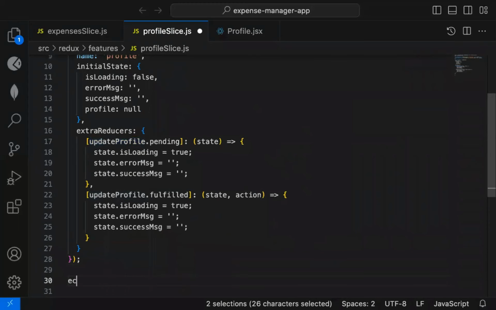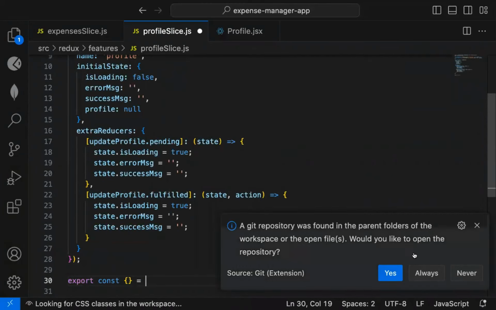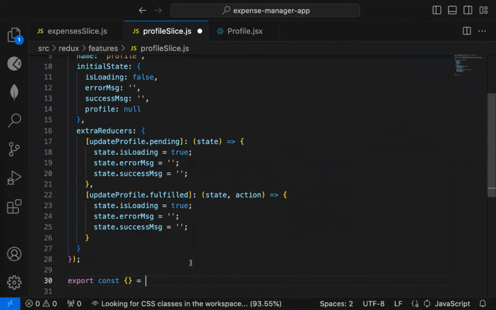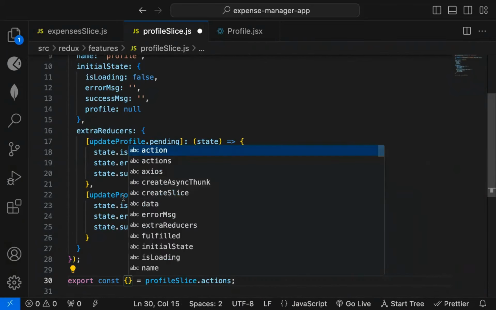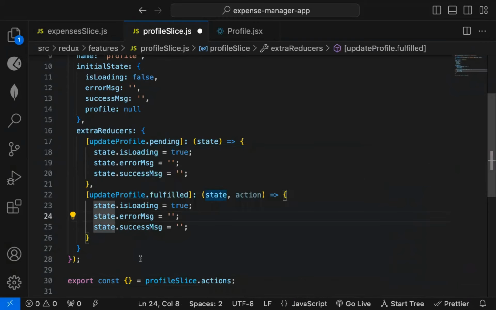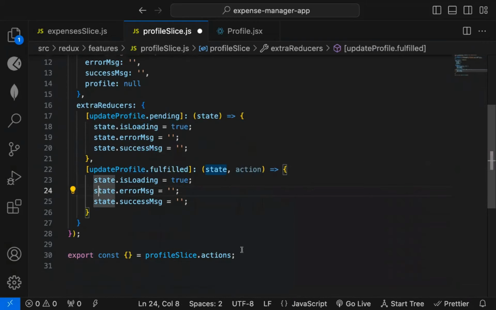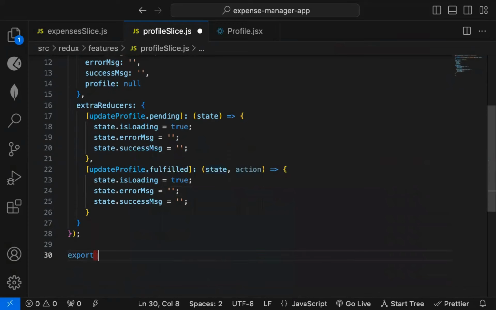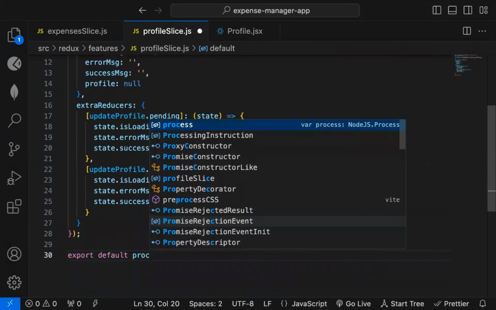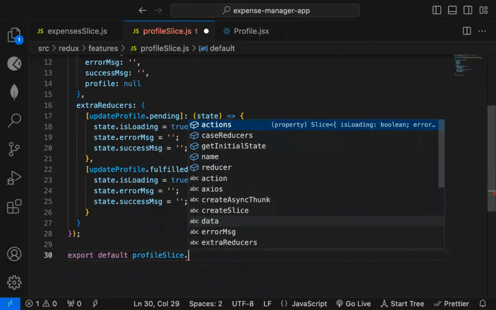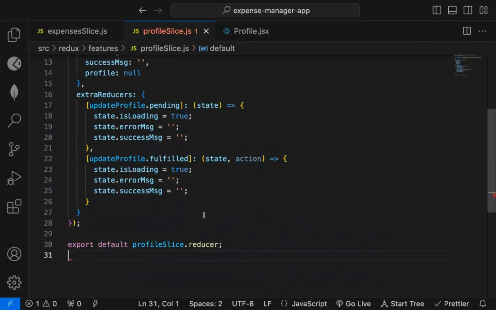Now we can export const profileSlice.actions. We don't need those actions actually because we don't have a normal reducer. Export default profileSlice.reducer.